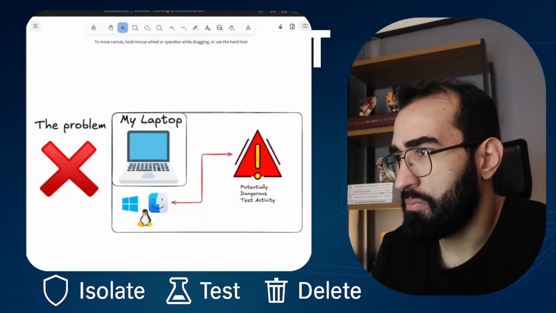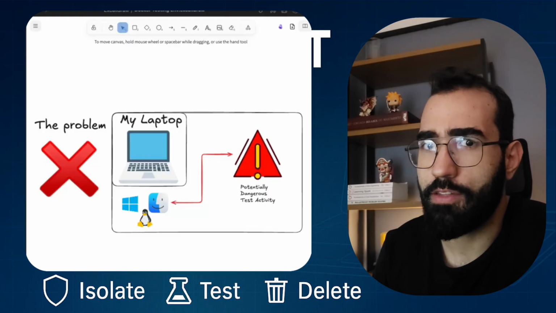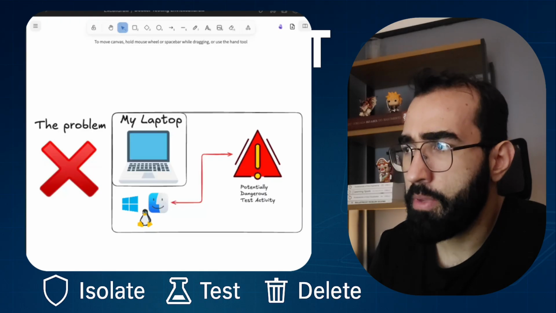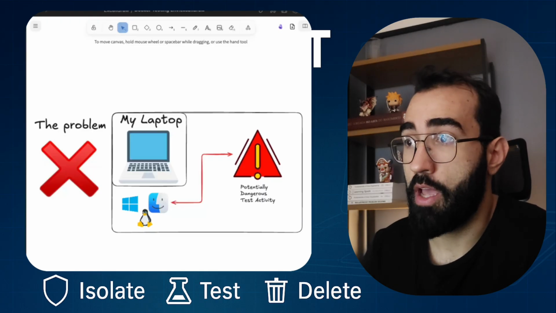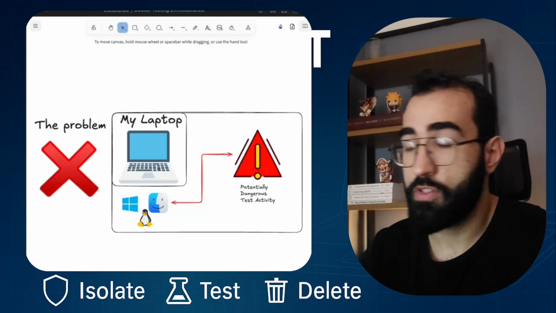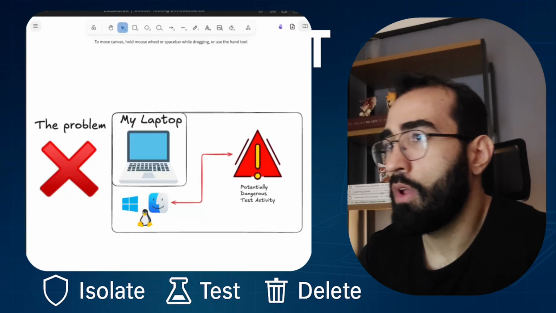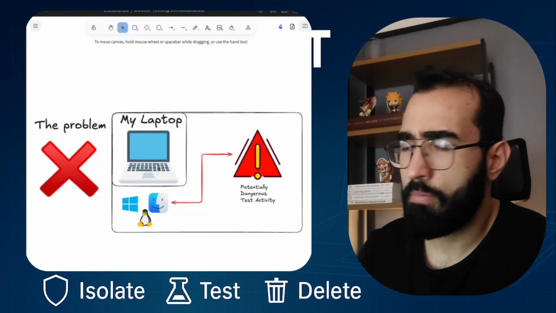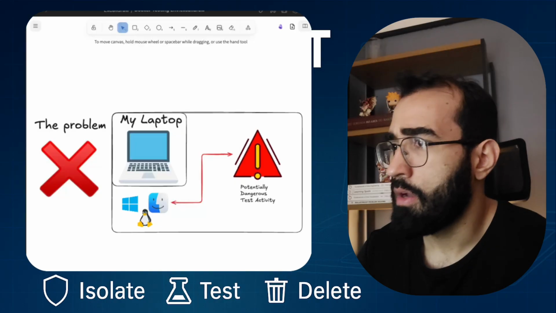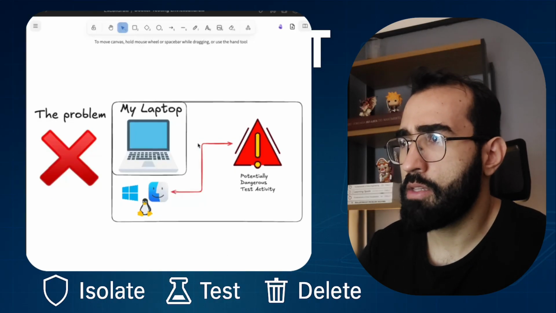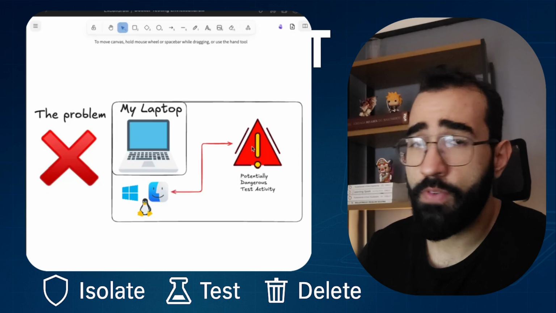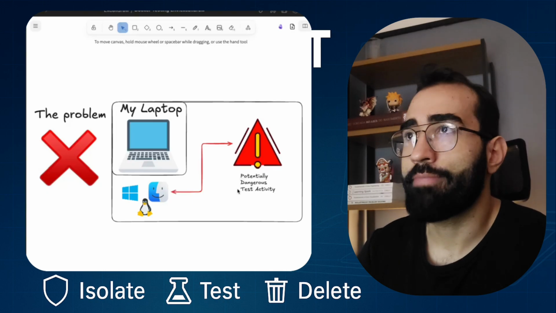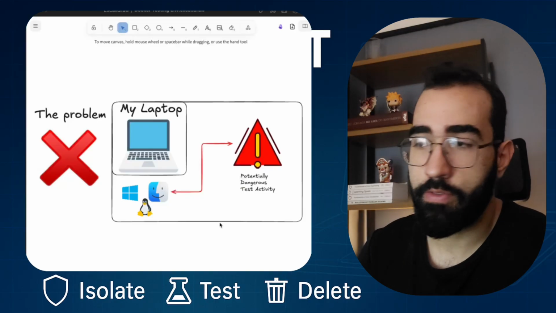You want to perform a potentially dangerous test activity, something new, and it's dangerous. It can be potentially harmful for your computer as you're dealing directly with your system configurations, your files. So it's usually a problem. Don't do it. Just think twice before it, at least. You don't want to do that because if you do something wrong, if you mess it up, it can impact your computer in a way that it will be less than, I don't know, pleasurable to fix.